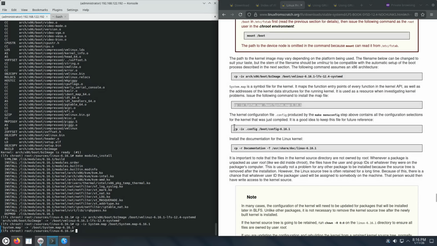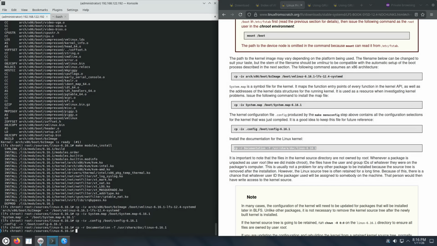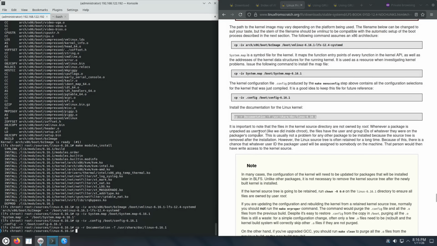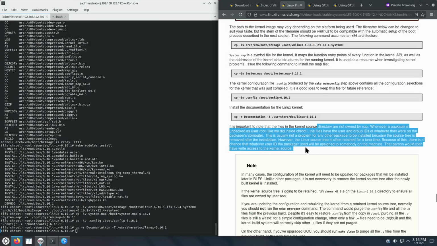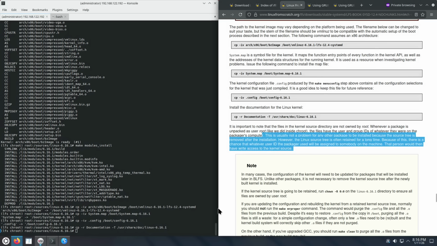Okay, the .config file, documentation, the kernel source directory are not owned by root. The files have the user and group IDs of whatever they were on the packager's computer. Not sure what that means.